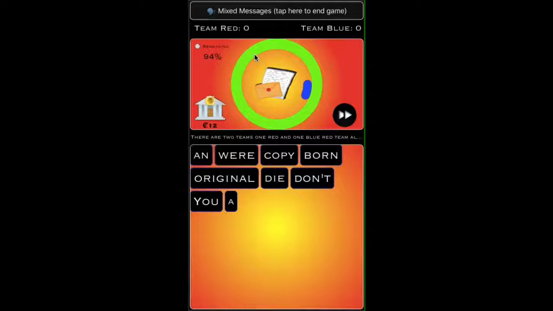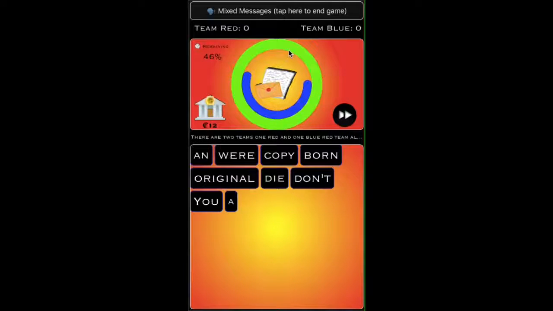The phrases will go back and forth between teams, so if you get this one right, then team blue will get a chance to respond and get theirs right. Then it goes back to team red, team blue, team red, team blue. The streak doesn't count in this one, it's the amount of points. This one's kind of hard, so I don't know if I'll be able to do it, but if team red gets this phrase right and team blue does not get the phrase right, then that means team red wins.